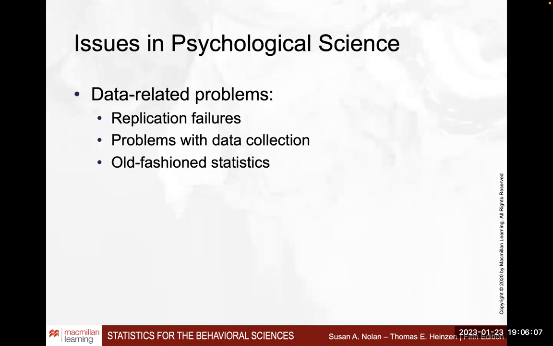Then you also have problems with data collection, which comes back to sampling. Unfortunately, and we will talk about this in more detail when we come to sampling, one of the problems there is that many surveys have been conducted in what is called a convenient sample. And a convenient sample is just like the name implies, it's just much more convenient. And so the problem there is really that you get a biased result.